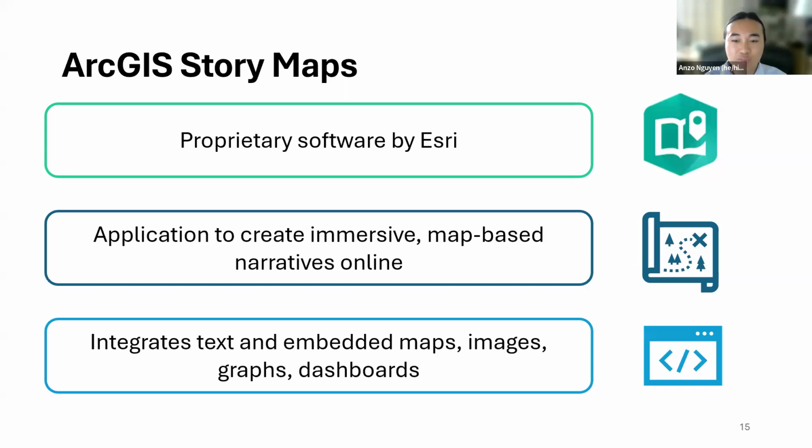So to give a little bit more detail, ArcGIS Story Maps is proprietary software by Esri, the same company behind all of the ArcGIS suite of software. And it's this online application used to create immersive map-based narratives. Now, the key conceit of Story Maps is that it integrates text and maps embedded on the same immersive web page, so that annotations and accompanying text can complement on-screen visuals that you can embed that you make in other programs, or you can even make in ArcGIS Online.